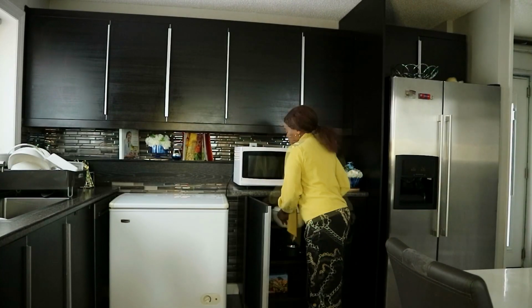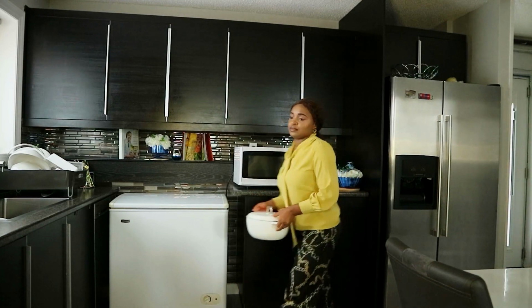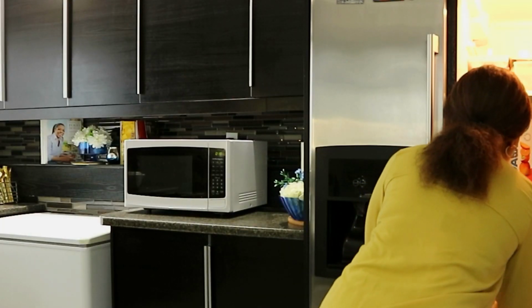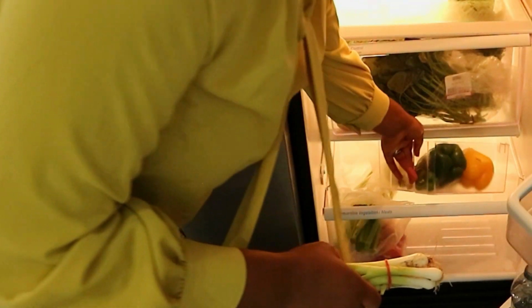So now I'm going to prepare everything I'm going to need and then I'm going to put away the dishes I washed last night so I can have a free space. I usually like to prepare all my stuff so I can have quick access to anything I'd like to use.